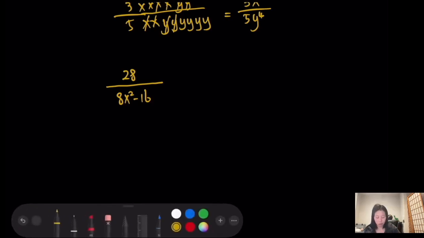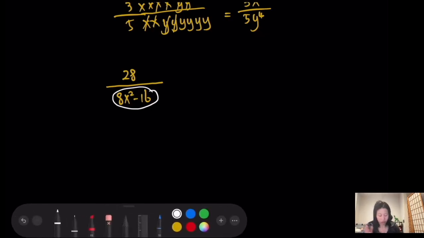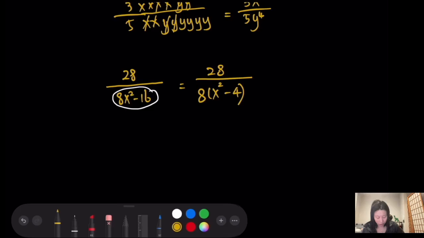So that means in the bottom, you want to write the polynomial into some product, or you need to factor it. Okay, we already learned factoring last week. So now let's do it. How do we factor it? The greatest common factor in this case is going to be 8. I factored 8 out. I have x squared minus 4. And if you remember, minus 2.